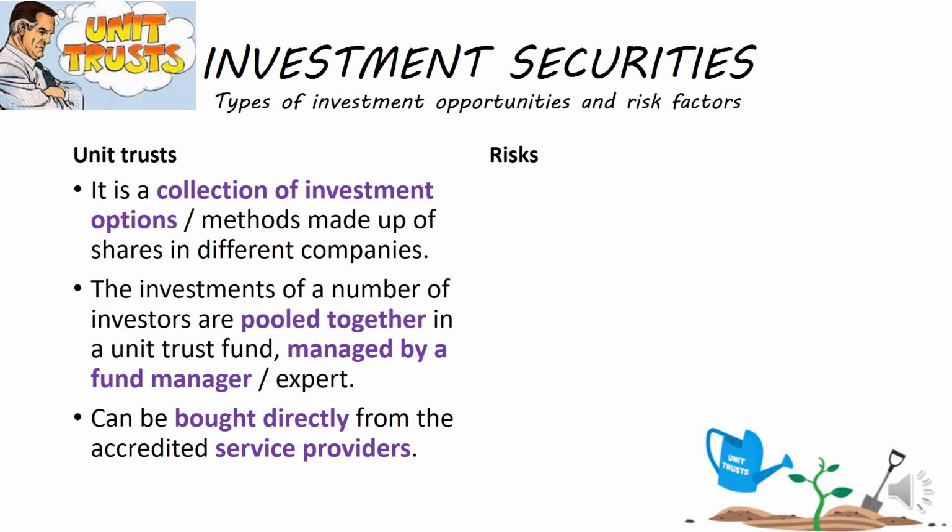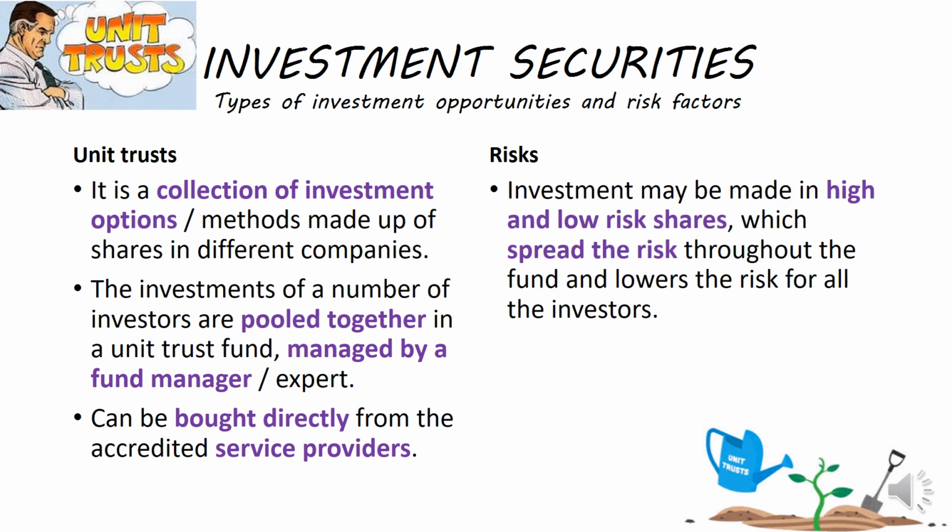All right. So it can be bought directly from an accredited service provider, Sanlam, Old Mutual. Those are companies that normally sell unit trusts. They're recognized, stable financial companies that have fund managers or portfolio managers working for them, and you sign a debit order or you pay them cash every month. They take your money, and as I said, they take it together with other people's money, they put it all together and they invest that money as they see fit.